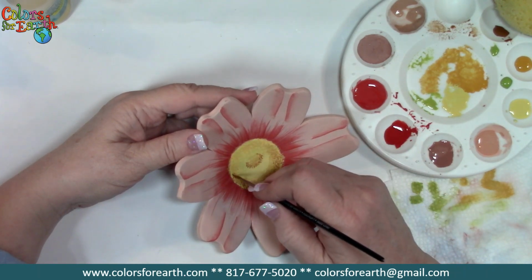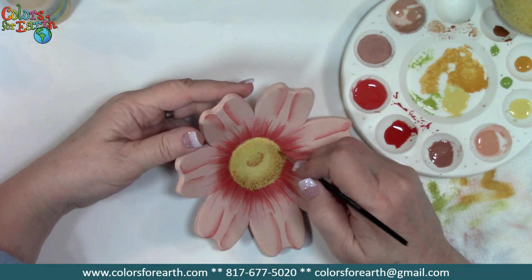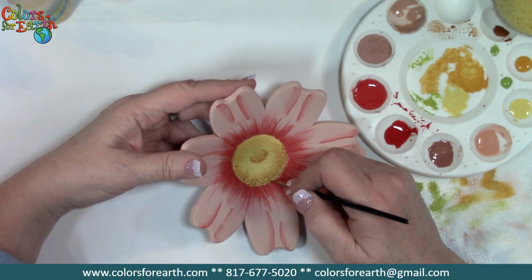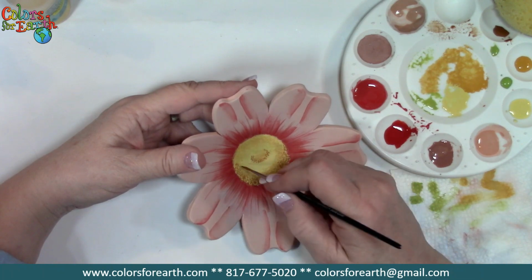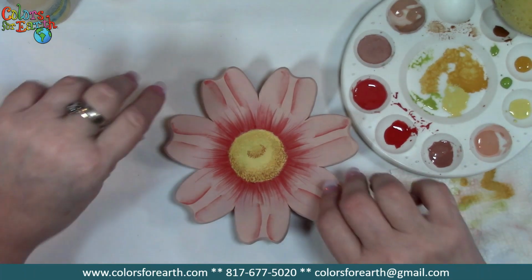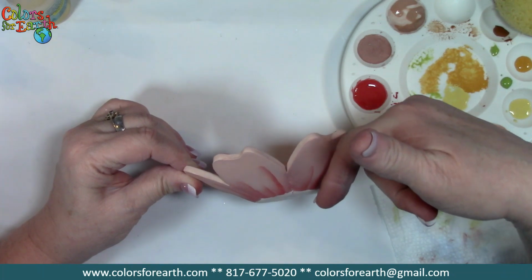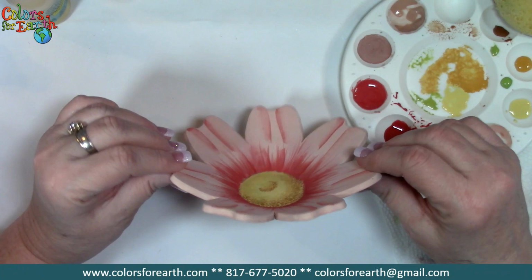I mean, you could come in here with black, but I don't know. When I work, I just build it as I go, and if I want to intensify it, I add more. So as you are working on it, you'll say, you know what, I think I really want this, or I want that. But see how that makes it look so dimensional? Isn't that pretty? It's as long as my finger, so almost 2 inches as far as the height of it.